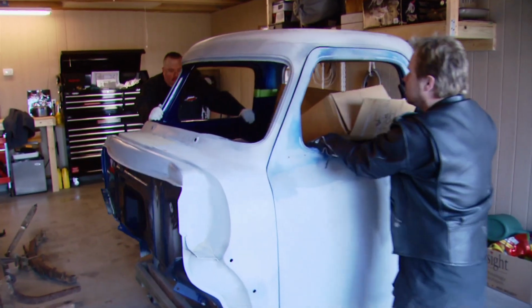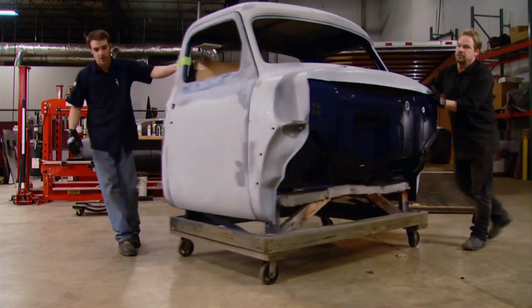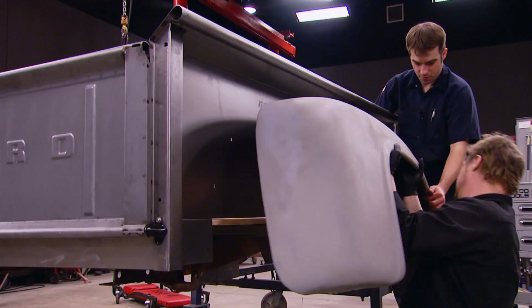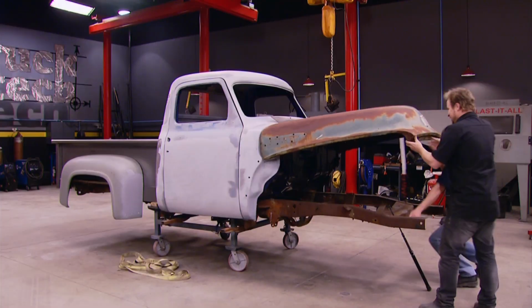Today, the guys are starting their next classic build. We've found a disassembled 1955 F100, and we're going to show you how to save time and money by reviving someone's abandoned project. It's all today here on Truck Tech.